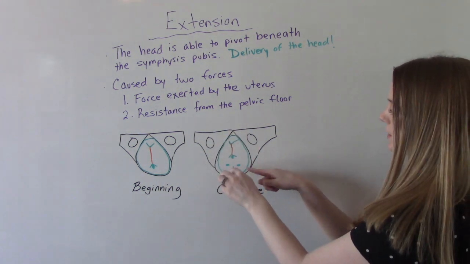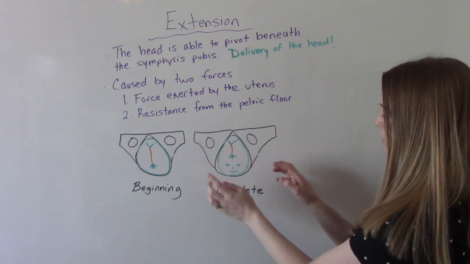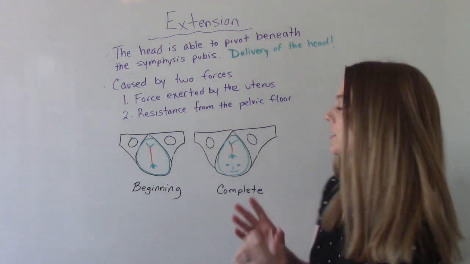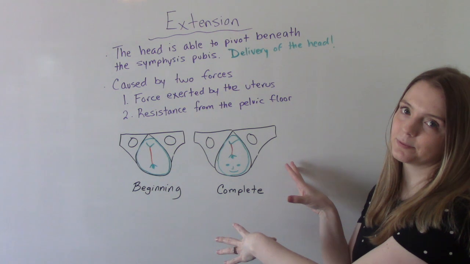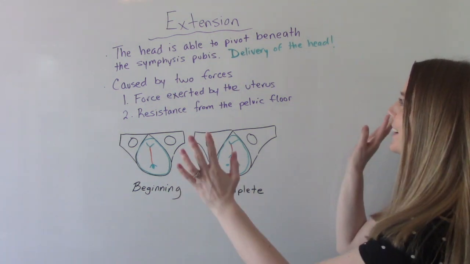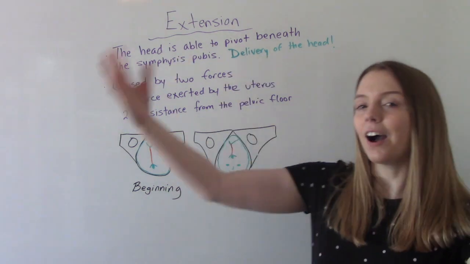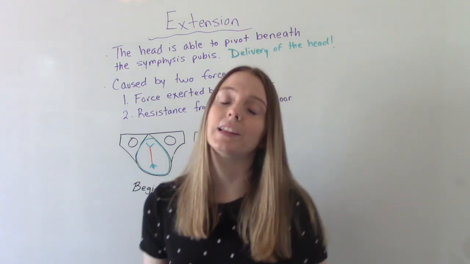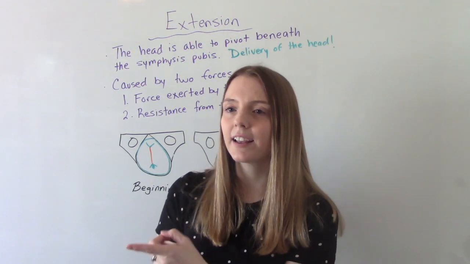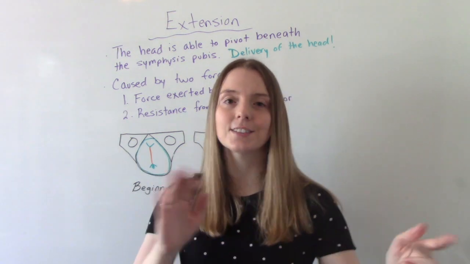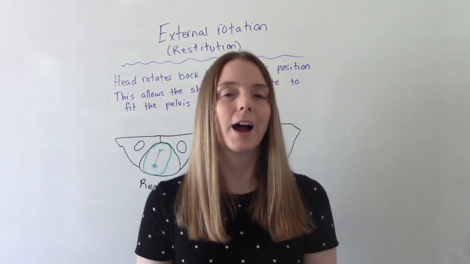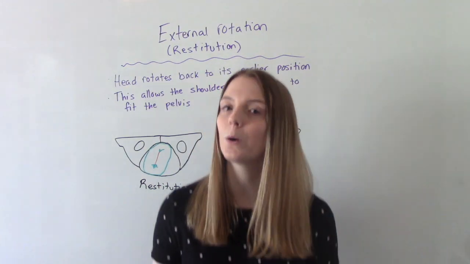Now you can see baby's little face, you can see their fontanelles, their sutures, their nose, their eyes, all that kind of stuff. The head is out. So we're getting there, right? So extension, the head is out. Now we got to get the rest of the body out. So that requires a little bit more rotating and delivering the shoulders. So let's talk about that. Getting the rest of the body out involves a little bit more rotating.